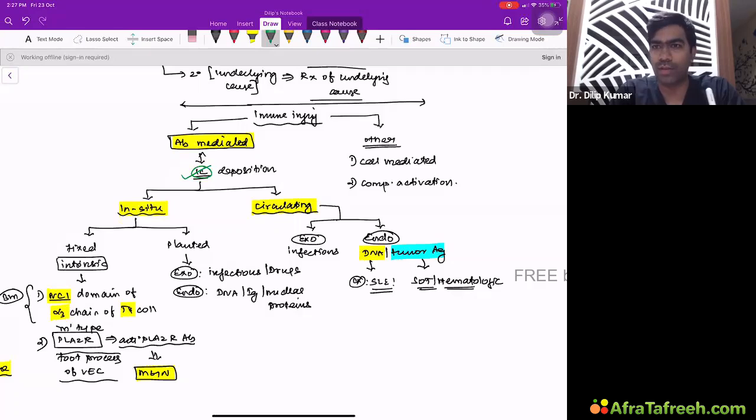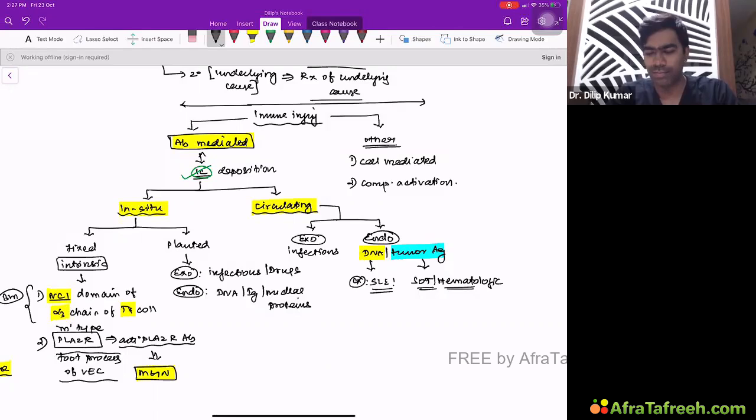Question is yes, or I think you can understand my question. That's why I asked this question. Actually, the answer is no. They don't have any specificity. Absolutely, these circulating immune complexes do not have any specificity for getting deposited in the subepithelial region, subendothelial region, mesangial region, or within the base membrane. Absolutely, they don't have any specificity.